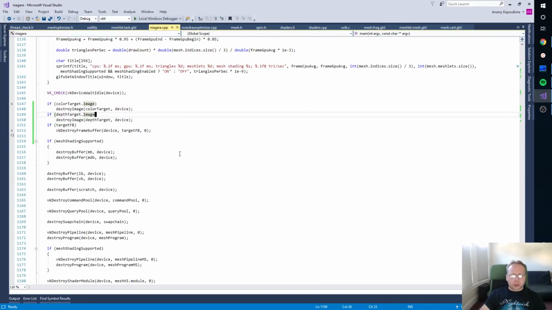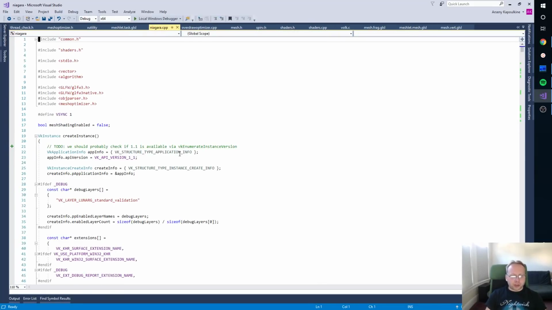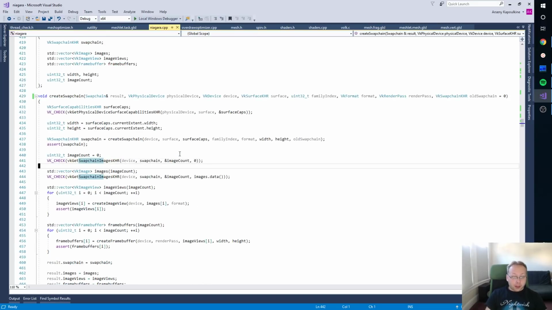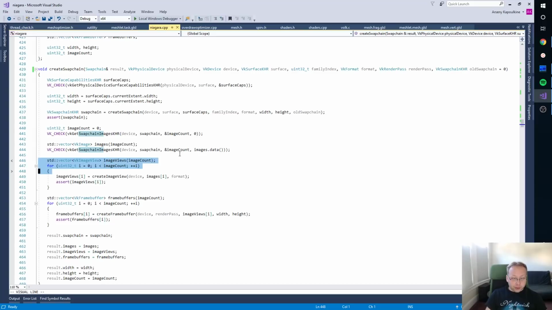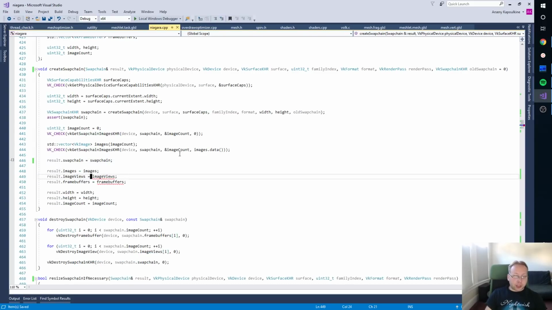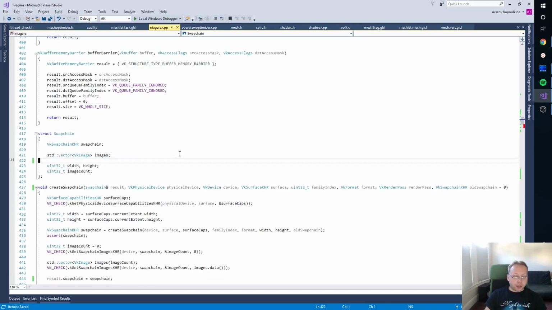Okay, so we don't have validation errors anymore. Let's remove the swap chain stuff that we are not using now. In particular, we don't need the views, we don't need the frame buffers, which is nice because our swap chain becomes simpler. So that's cool.